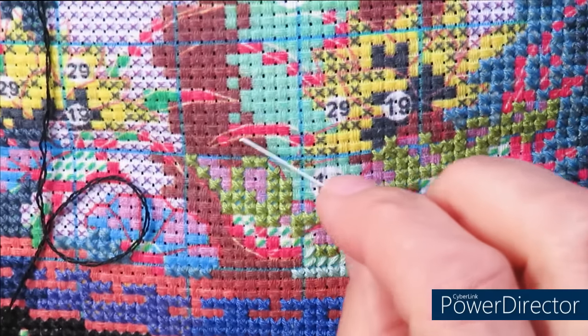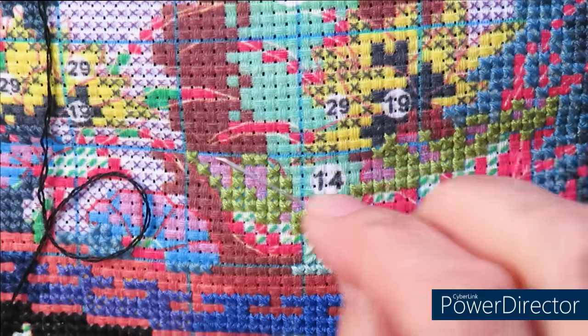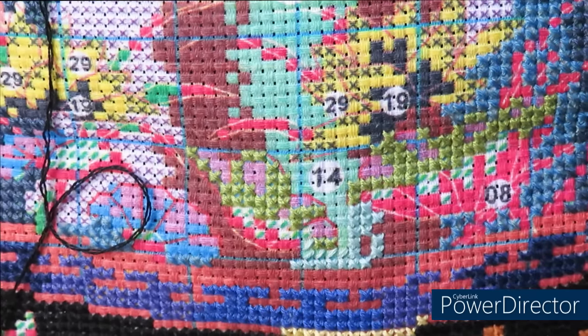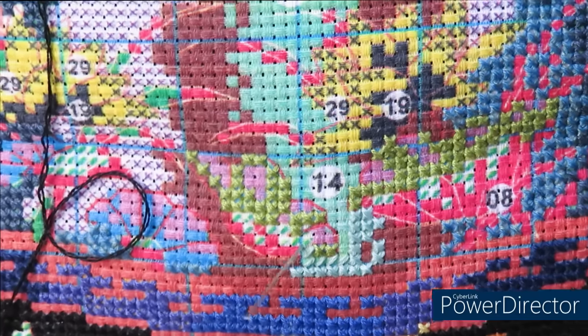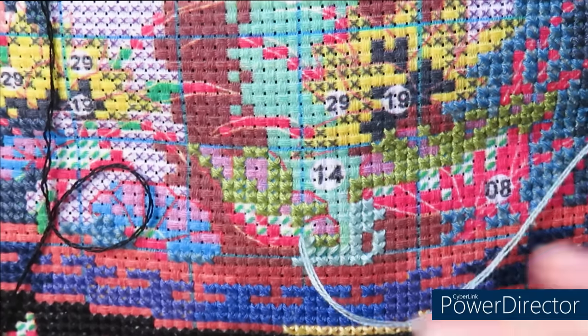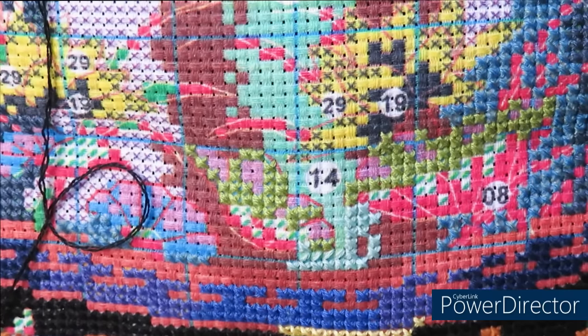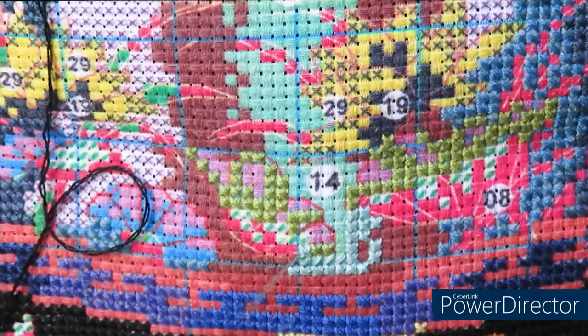See, too bad we cannot see all these lines for the back stitching later, right? It would be nice and easy to stitch them when it's already on the canvas. Just follow the lines. Unfortunately, we have to stitch full stitch first.